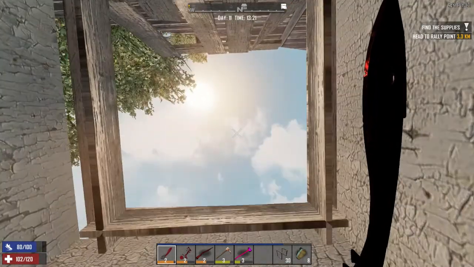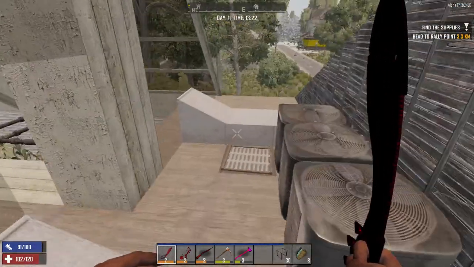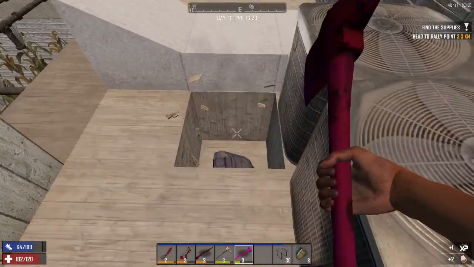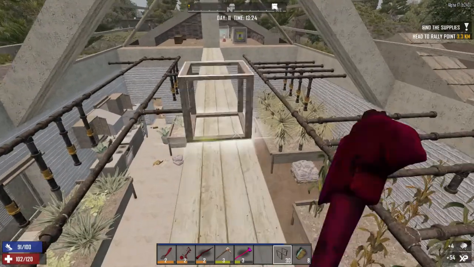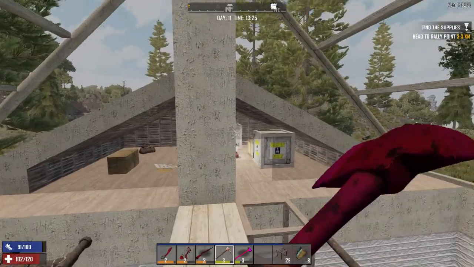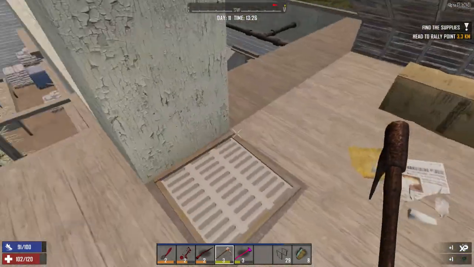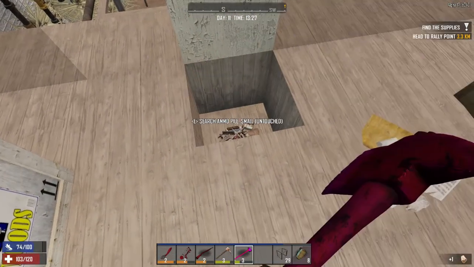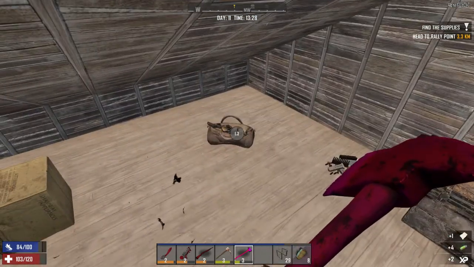Alright, let's go get the fat loots up here. Oh, Bubba. Bubba destroyed the ladder. That wasn't nice. Alright. Let's go get our fat loots. And there's another hidden thing. Let's hope it's a little bit better than the last one. Ooh, ammo! Well, at least it wasn't empty.